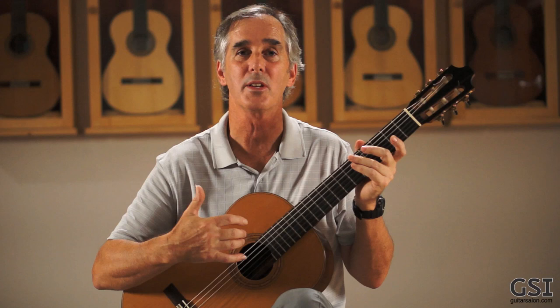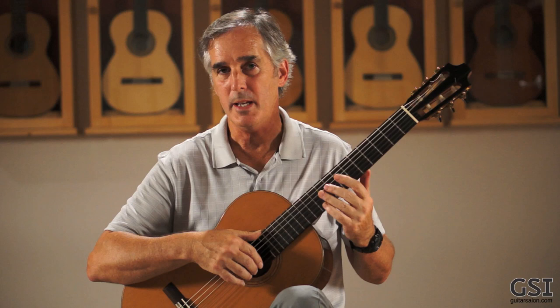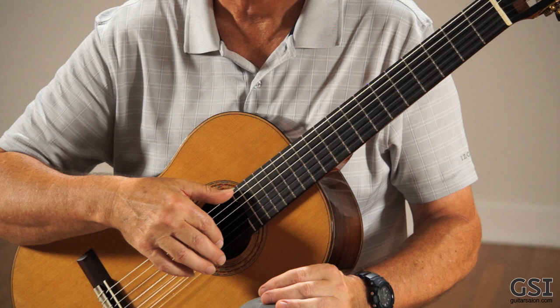Next, I like to focus on what I call defining your stroke. In other words, when you're alternating two fingers, you want to be completely aware of the movement that your fingers make. You want to be in control of the upwards as well as the downwards movement of each finger. And ideally, you want the same for both fingers. So in other words, if I play IM rest stroke, I want to make sure that the lift of my finger is to the same height with each finger.